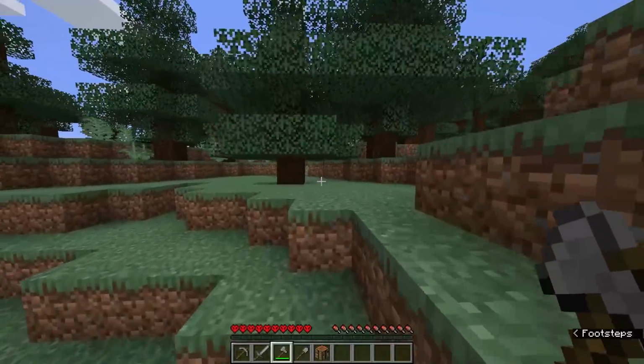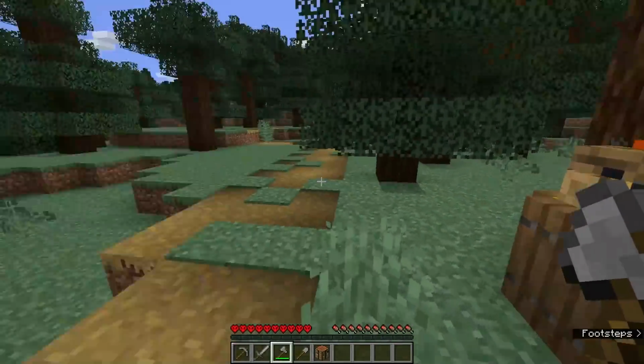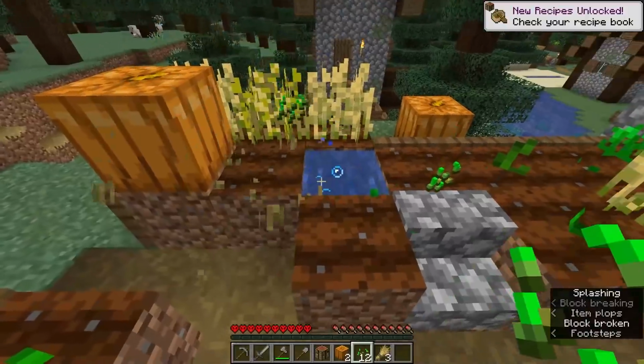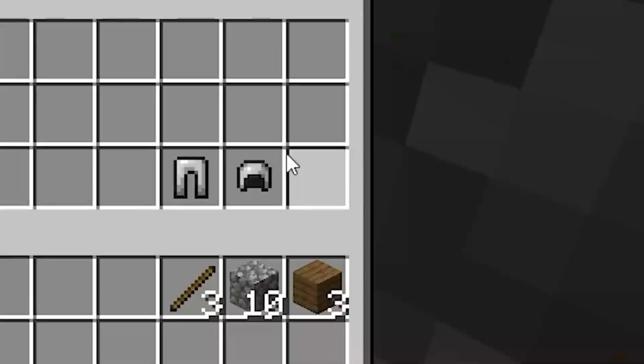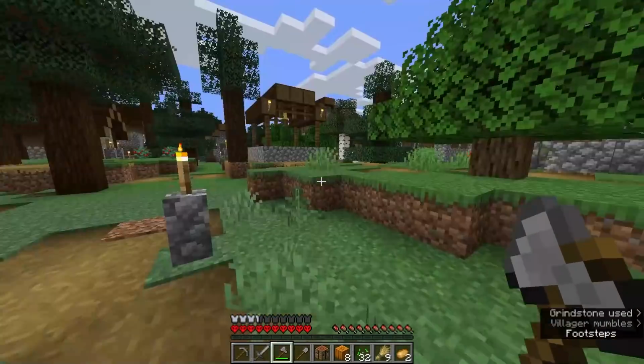Hold up. I think we found something here. And we definitely did. That's a very, very great start. I guess I'm just gonna take this. That's just pure joy right there. Man, this spawn is lucky. Do they have any hay bales here? That'd be nice. Oh, I don't even know what to say. This is the best start to a seed ever.